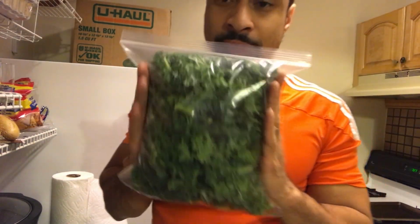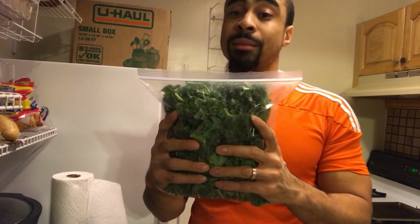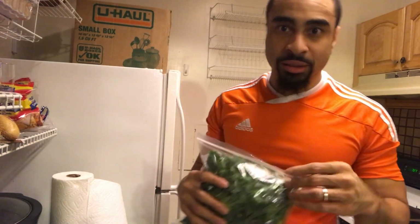Get your kale, cut it up yourself. Don't always just get the pre-packaged ones unless you're getting it from someplace you know that they did it right. Get the kale, cut it up yourself. Rinse it off, please. Don't not rinse it off and think they did a good job.